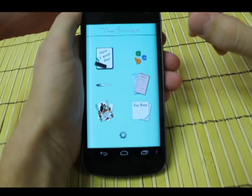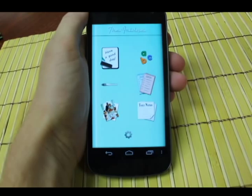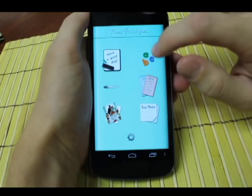When opening the Fridge, you'll notice six main icons, and then a seventh, which is the settings. Each icon represents a different type of note you can share within your group. You can rearrange the main screen to however you like, as you can see here, just as you would on a Fridge.